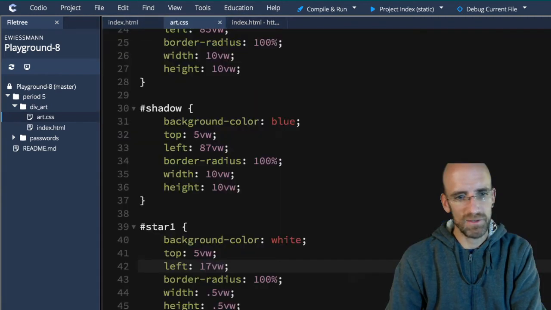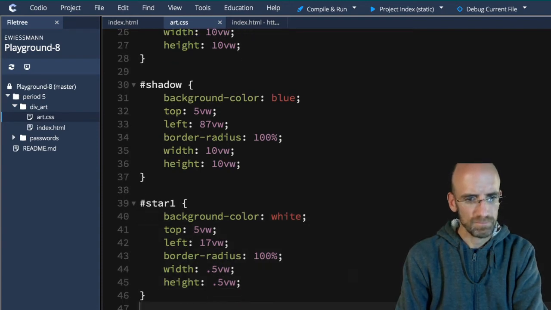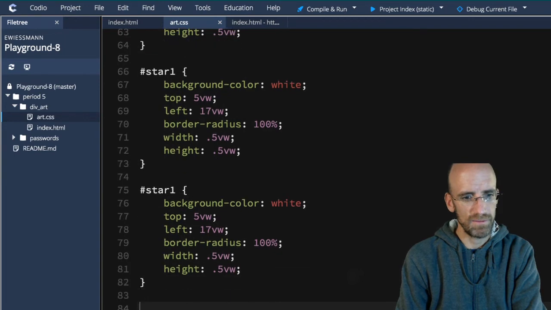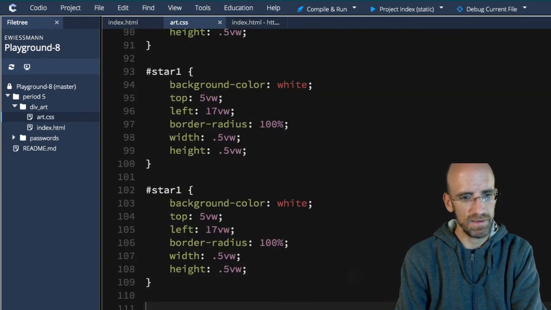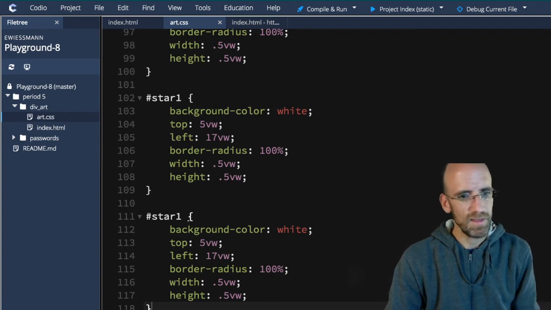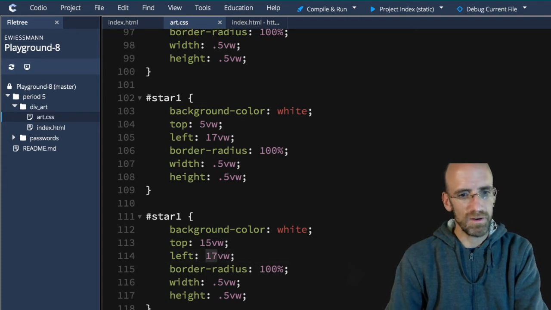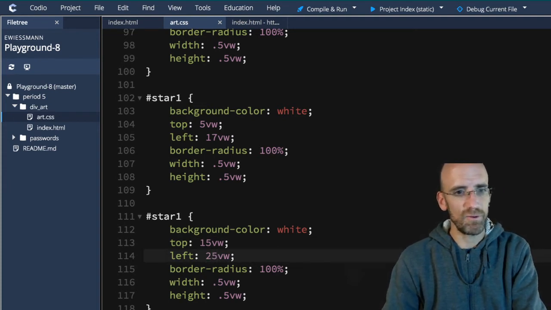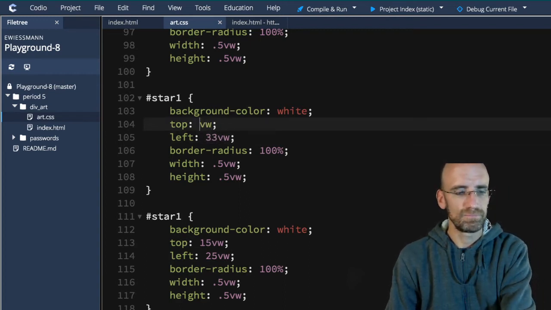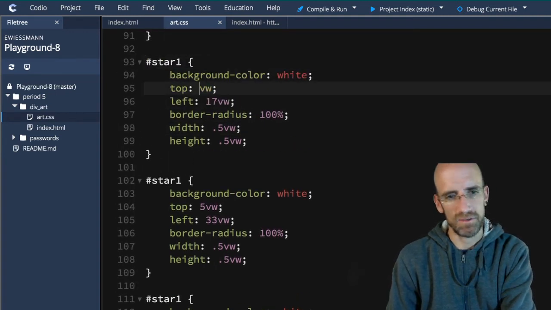And so now what I'm going to do is copy star 1 for stars 2, 3, 4, 5, 6, 7, 8, 9. And there are many ways we can do this. This is nice and simple. And I'm going to mess with the coordinates. I want everything except for the top and the left to be the same. All my stars are going to be about the same.